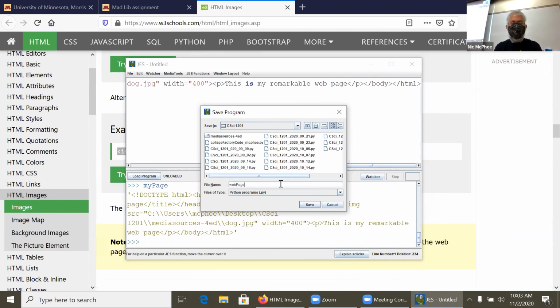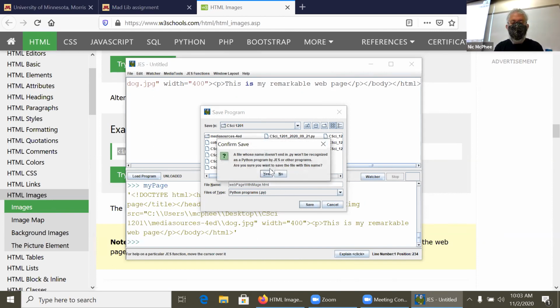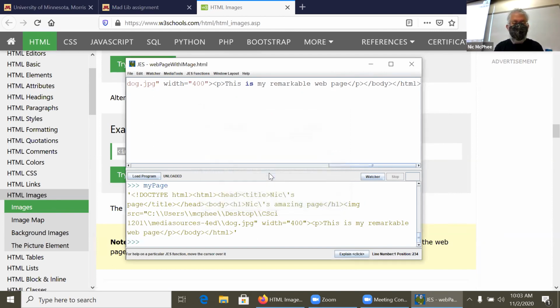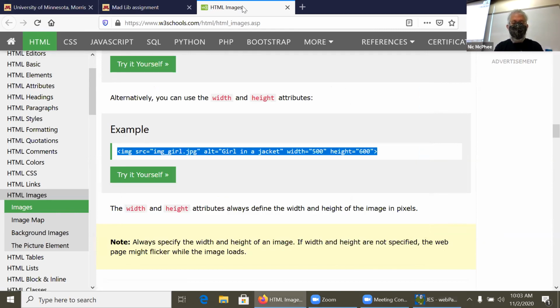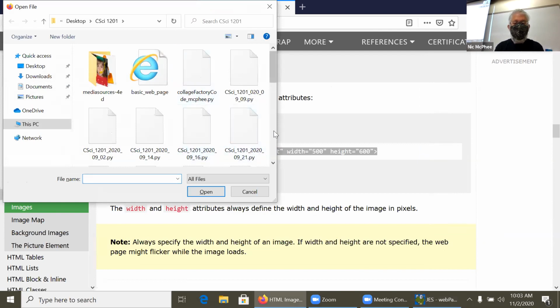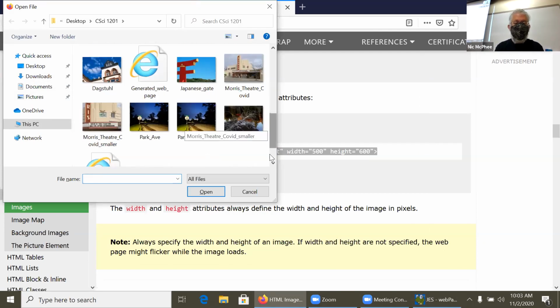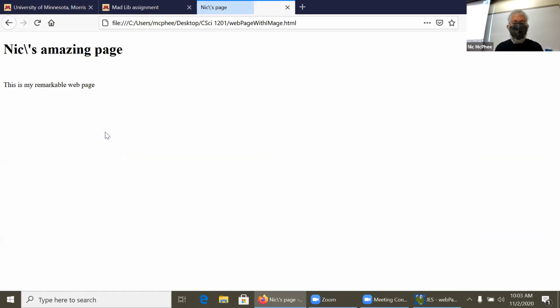Web page with image.html. Yes, I'm okay with that. Now over here, open web page with image should be down here at the bottom.